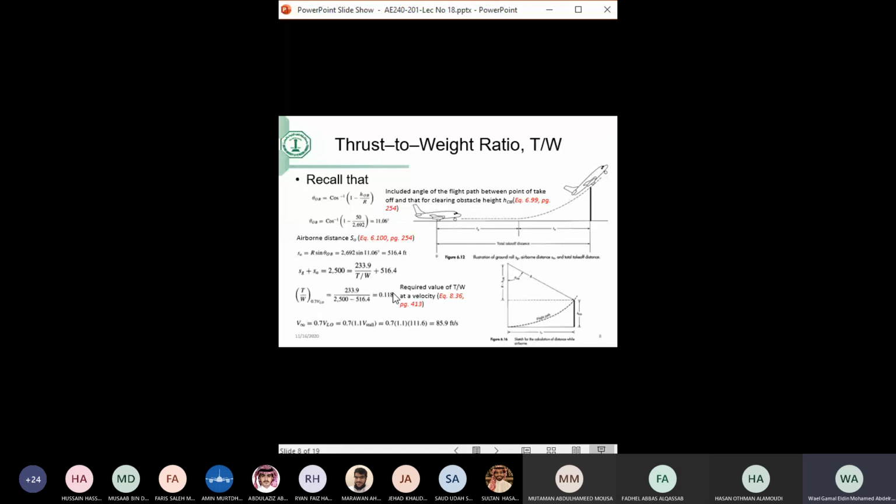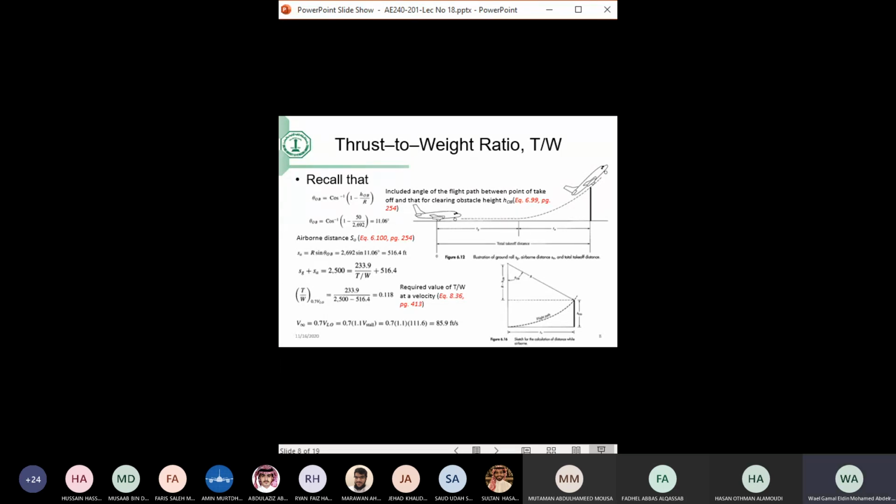If I am designing a jet engine for this aircraft, that would be the end point of the process here, because I know the weight is 5,000. I will multiply by 0.119 or 0.118. That will give me about 550 pounds of thrust. Now I have the thrust of the engine. And that will be the end of this part here.